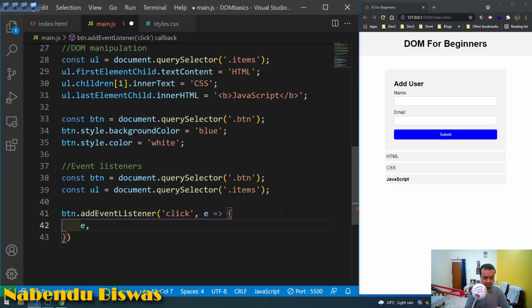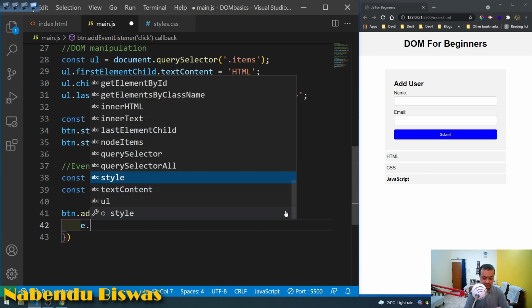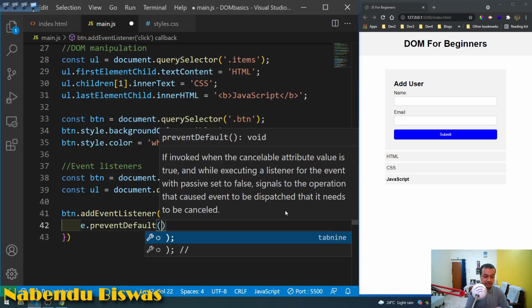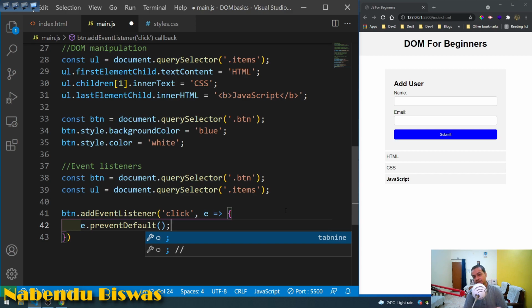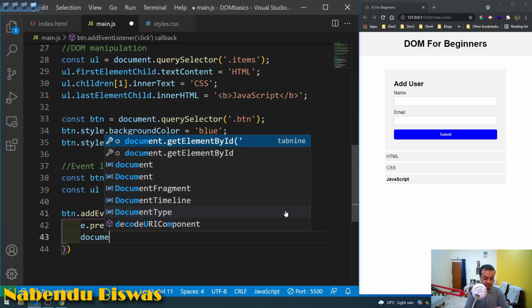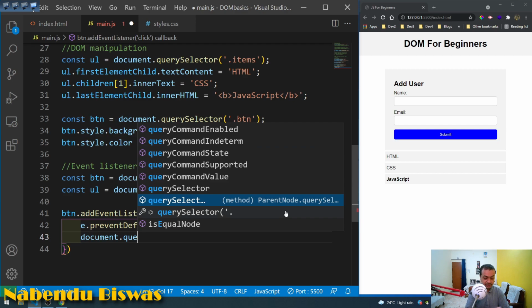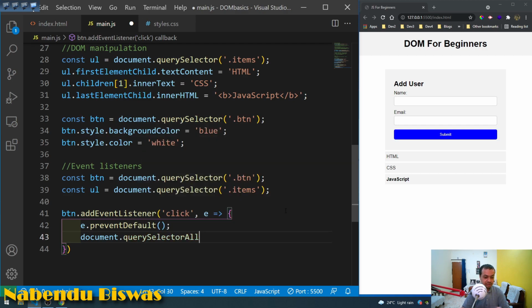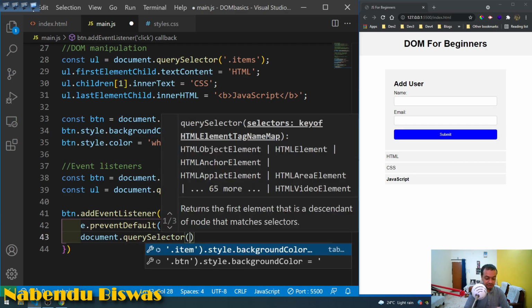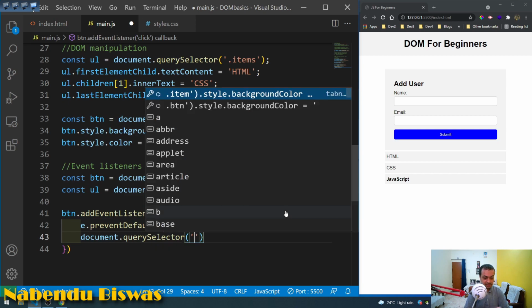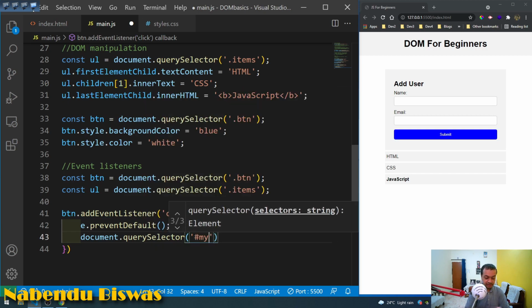Then e.preventDefault. This is very important. Why is e.preventDefault very important? Because by default a form submits to PHP, that is the old behavior, so we have to prevent that original thing from happening. Okay, then document.querySelector, not All, querySelector, I want to select the #my-form. So my form, as you can see, it is there.